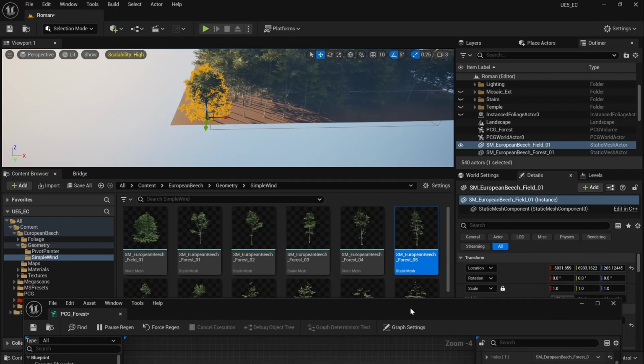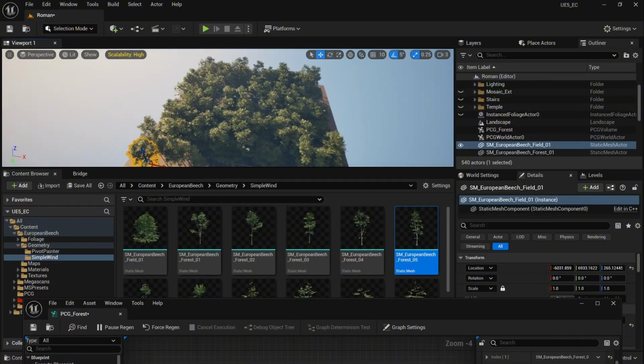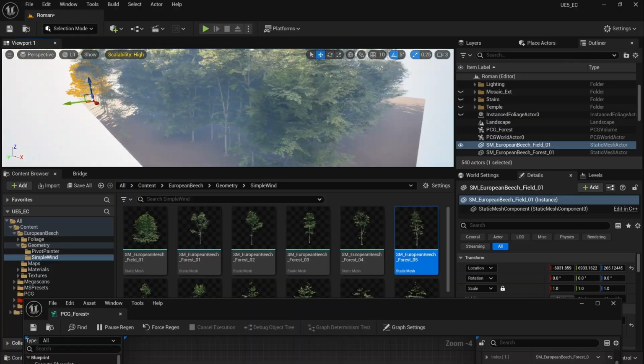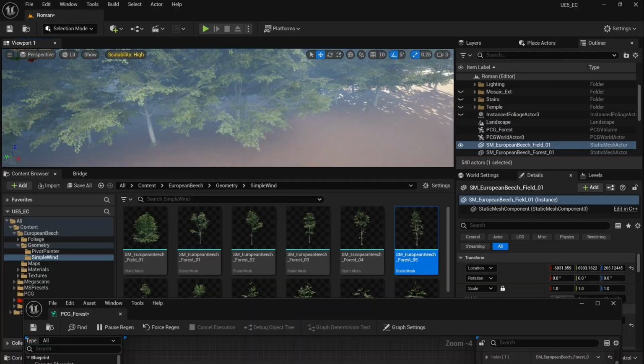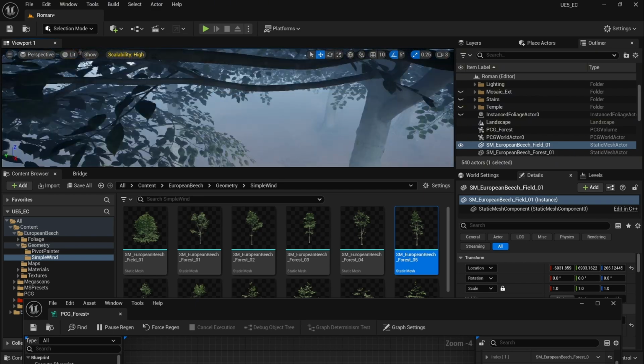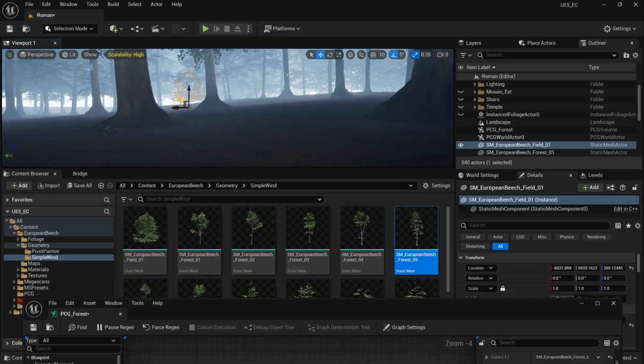Okay, and instantly you will see a beautiful forest. We need to work a bit with different parameters to make it exactly how we expect. However, you can see how fast and how easy it is to create something with PCG.